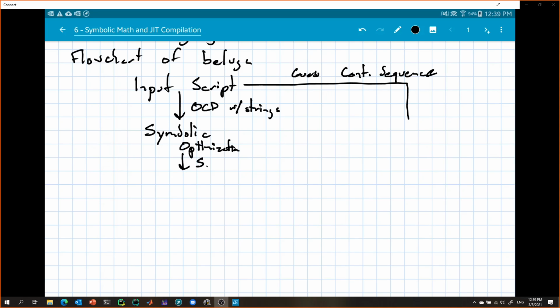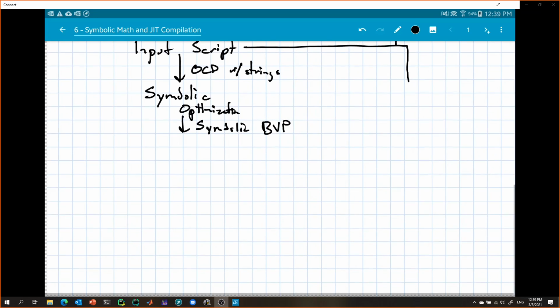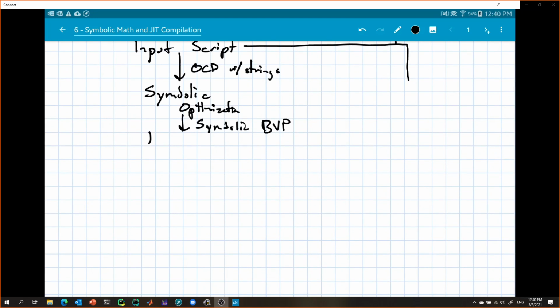So out of that we get a symbolic BVP. Within this, we get a symbolic OCP, which we then convert to a BVP. And then that gets put into JIT compilation.